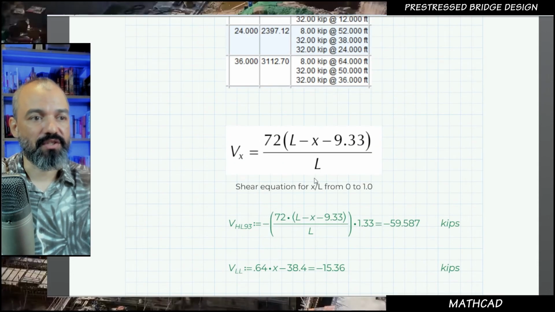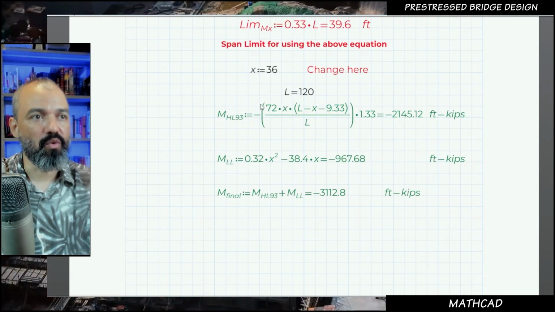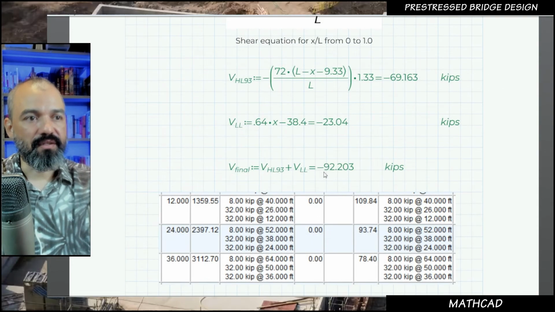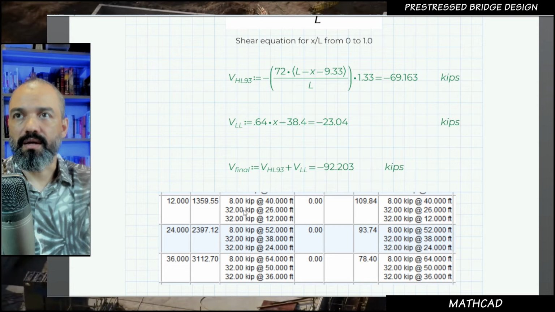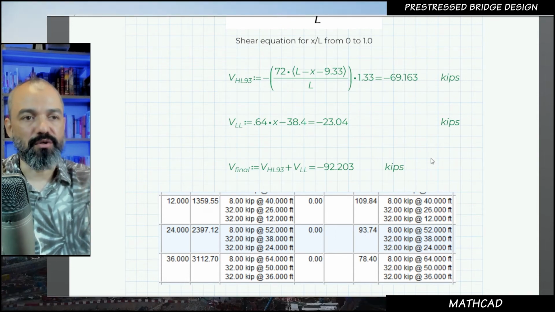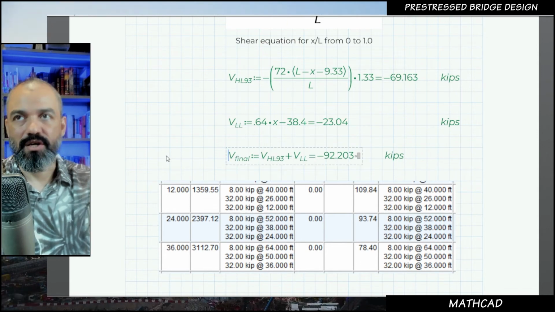Very close. Let's change it a little for the 24. The second point, what do we got? 92, and here in the table of the BridgeLink, 93. Very, very close. So it proves that we are in the right direction.